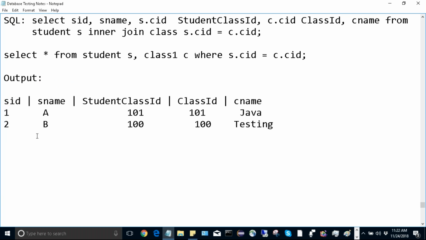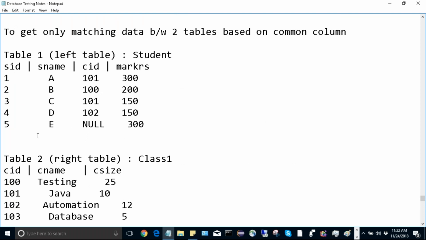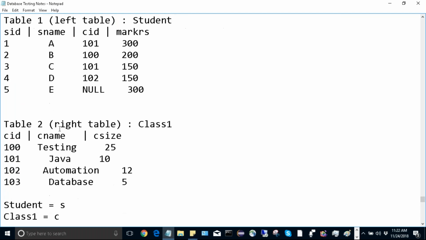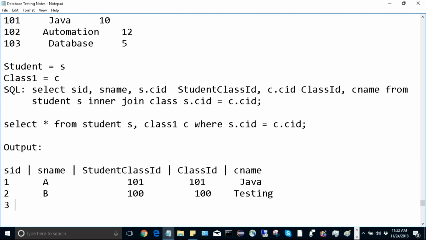Okay, so what is the other CID that is matching apart from 101 and 100? 3 is also matching, right? 3, C 101, and class ID is 101, and class name is Java.